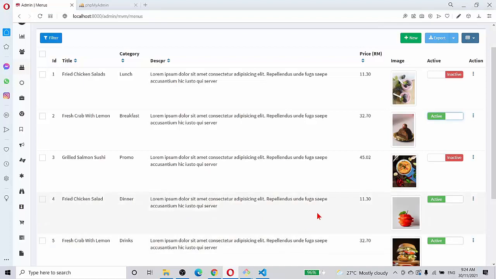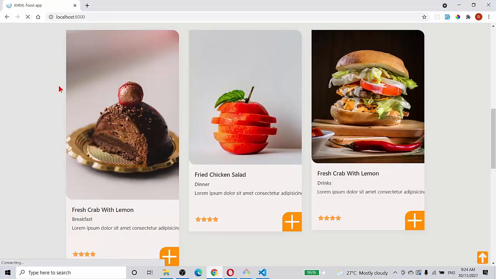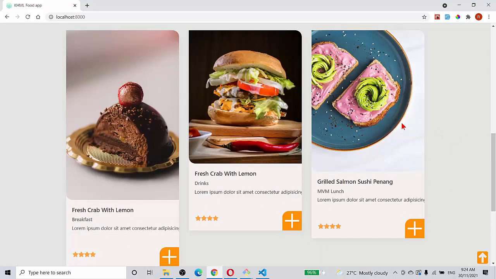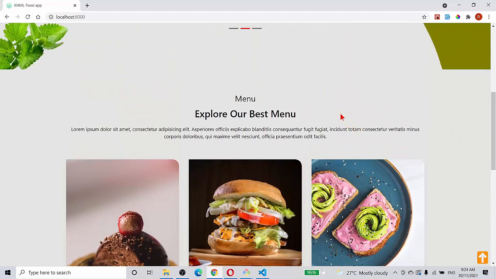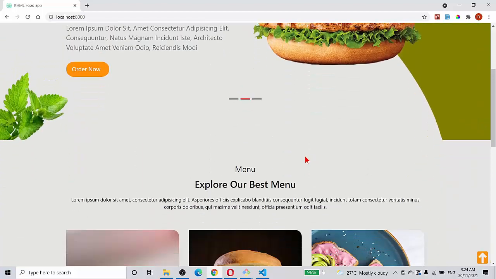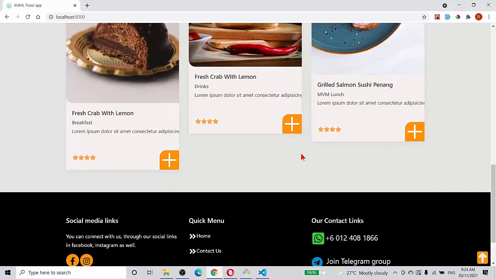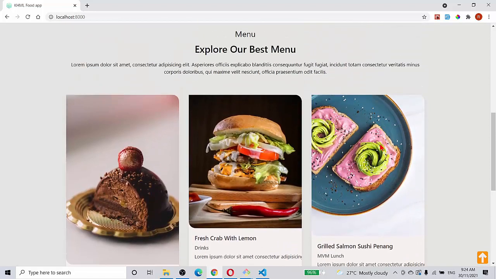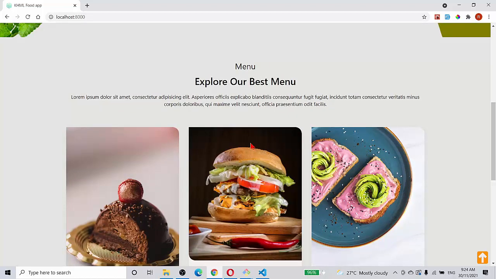Okay, so now we are going to make this inactive. It's inactive now. So what happens is the customer is able to show or hide whatever he wanted to sell for that particular day or maybe for that particular week. So it's very flexible on their part. It's not only coding we need to do, we have to understand customer requirements as well. So one of the requirements from my customer is that he wanted to display items based on any particular day.